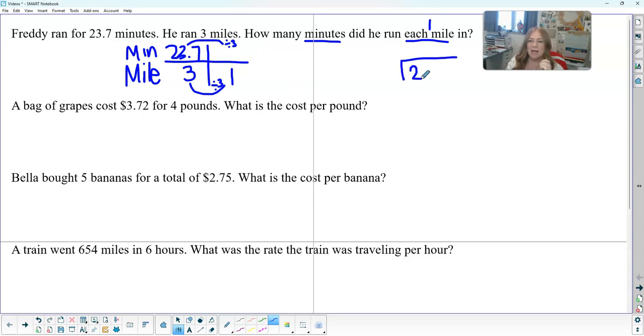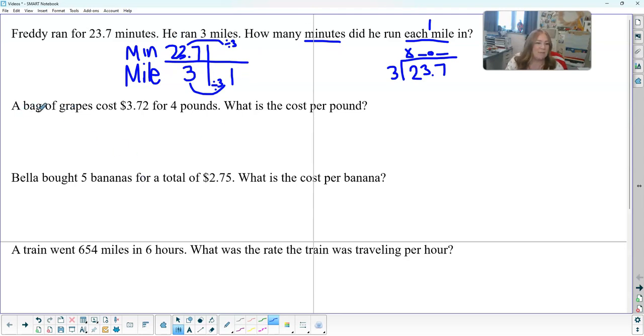And then out here to the side or on the back of your paper, we need to do 23.7 divided by 3. We need something above the 2, something above the 3, then there's our decimal, and something above the 7. I know 3 can't go into 2. So we're going to start at 23. See how many times it goes into 23. And I'm going to let you see if you can finish this problem. See how many minutes he runs 1 mile in. It should be less than 23.7 because that was 3 of them. Now we just want 1, so it should be getting 3 times smaller. We're doing the same thing.